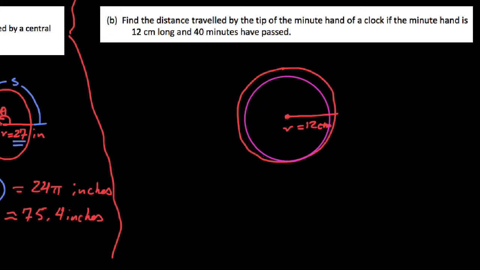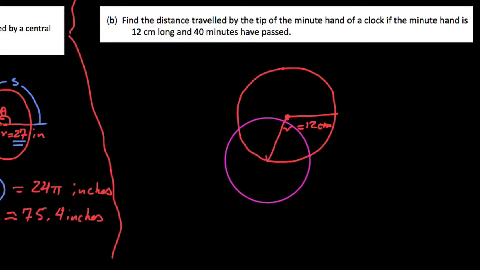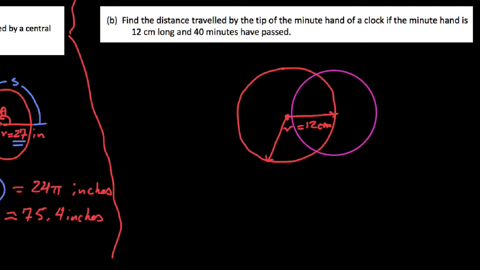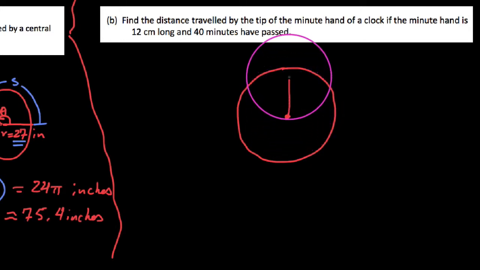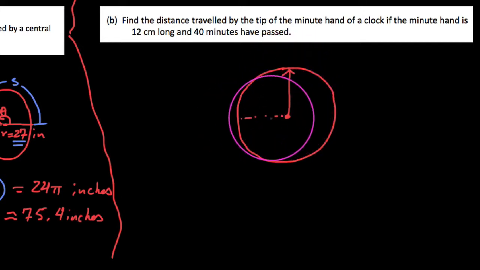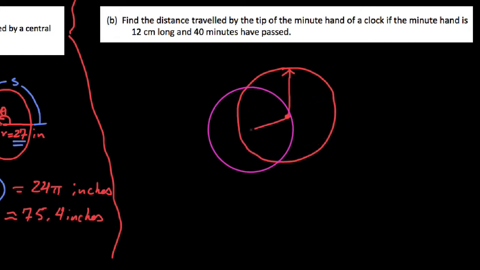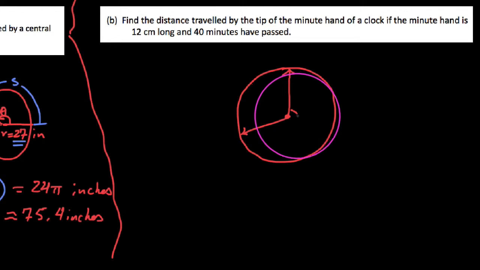So 40 minutes. 45, if I started here and went around this way, would be 3/4 of the way around. We say then 40 minutes would be about right there. So here's our hand going around. And actually, if it's a clock, I guess I'm being a total jerk here. Let's assume that the hand started up, facing 12, and it's gone around 40 minutes, so it wouldn't go quite to 45 minutes. It would make it just prior to that. That'd be about 40 minutes right there. So our angle has rotated this far.